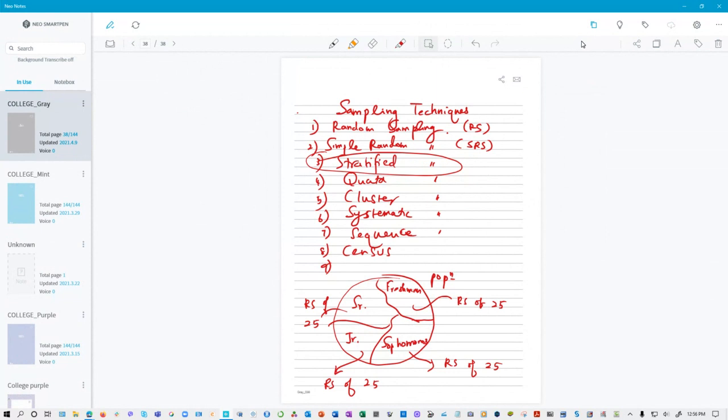But as I mentioned today, it's not going to be fair if that's the case, so you have to make sure you pick proportionally. So this is the stratified sample. Stratify means layers, subgroups; stratified sampling technique. In that way, you divide the whole population into a certain number of groups based on certain characteristics. Here we were using the number of credit hours they have completed. Based on that, you group them into subparts, and then from them you pick a random sample of the same number, 25, 25, 25, 25.